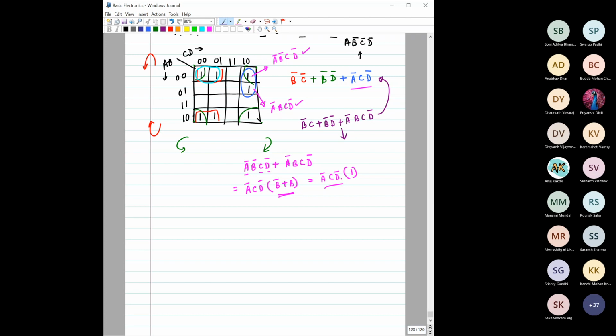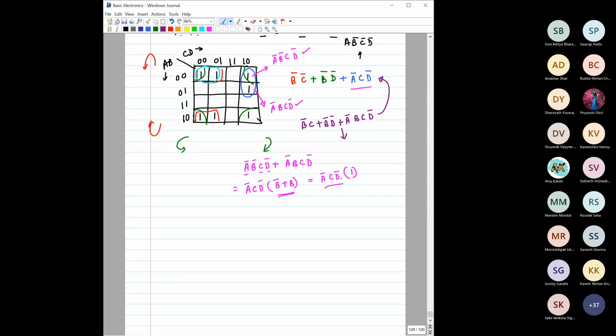So over here there was another option in which we could have taken B bar, C bar, and D instead of the red group, because the red group has two of the ones already counted in the B bar D bar group. In those cases, is it preferable to take the larger group or to avoid as many overlapped groups?